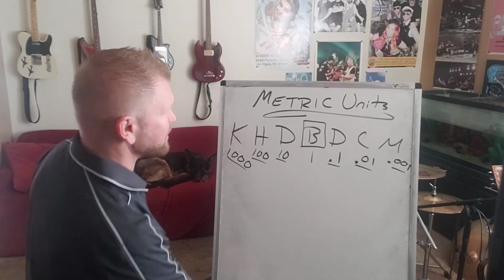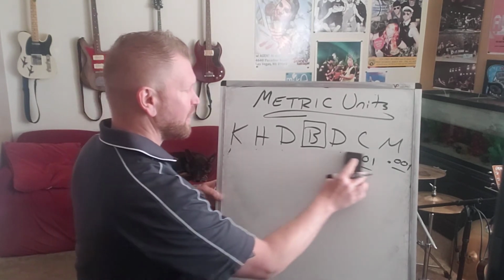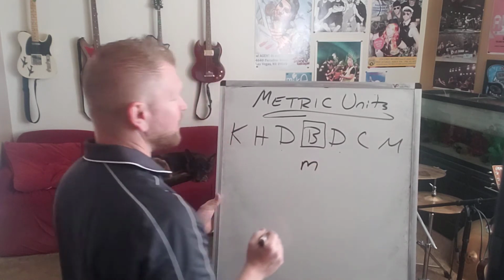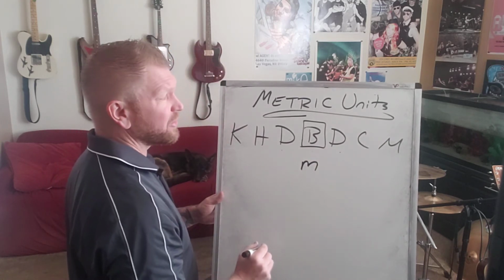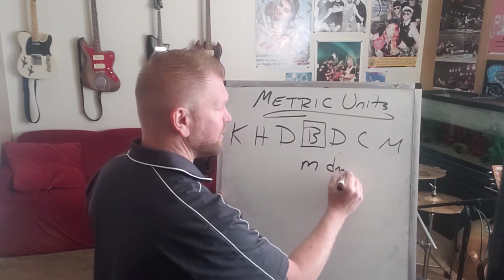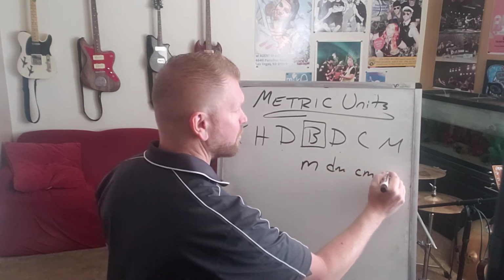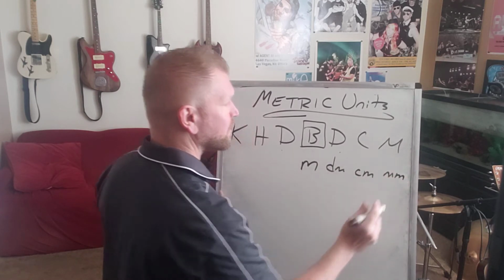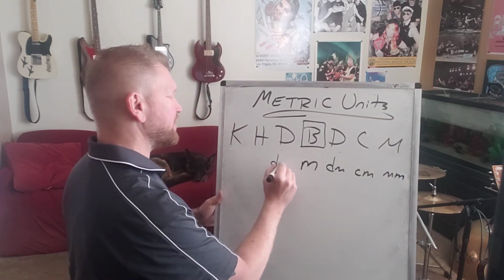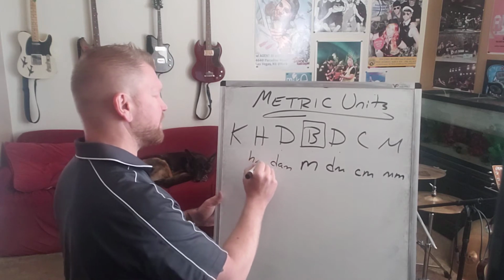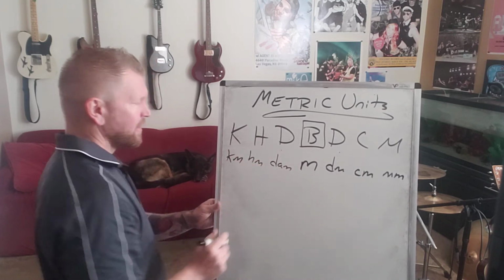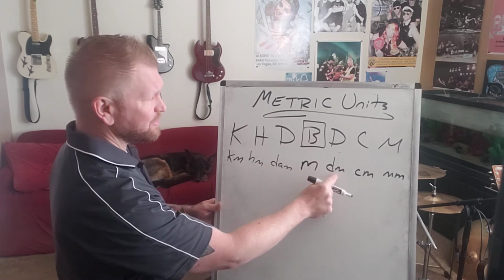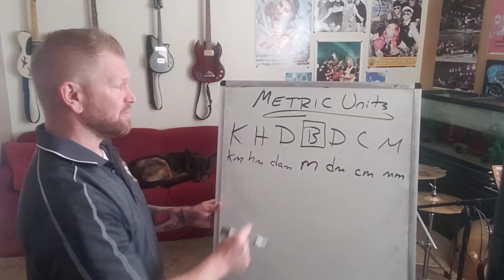Okay, so let's do some examples of these conversions. If we were measuring length, we could use the meter. But again, we could have something smaller than a meter. We could have a decimeter, a centimeter, or a millimeter. But we could have something bigger. We could have a decameter, a hectometer, and a kilometer. Notice, because there's two that begin with D, the DM is the decimeter, DAM is the decameter.